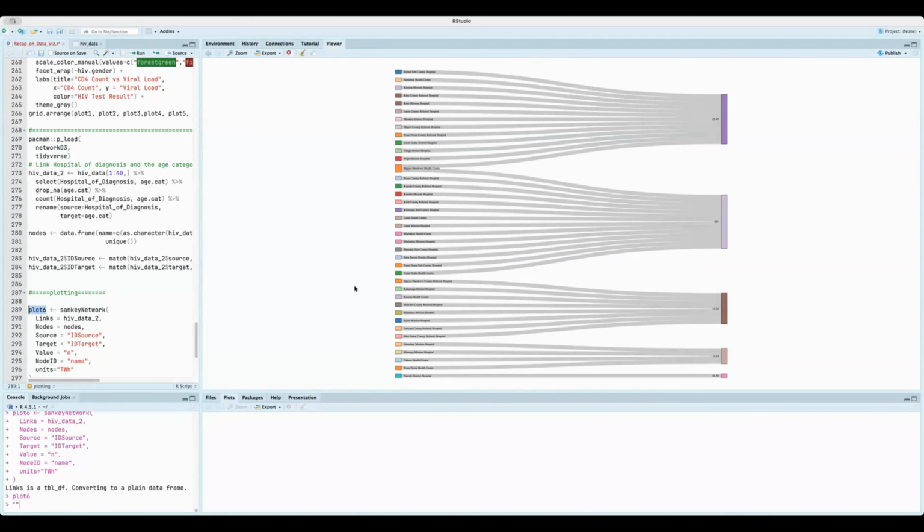So a hospital like Elgeyo Marakwet, this one here in orange, Elgeyo Marakwet Health Center, you can see it had a number of people in the age group 25 to 49, and it also had a number of people who are 60 and above. But in the same county, you may be asking yourself, where did the other age groups go? Those ones are in Elgeyo Marakwet County, a different hospital, the county referral hospital. It also had people who are 15 to 24.